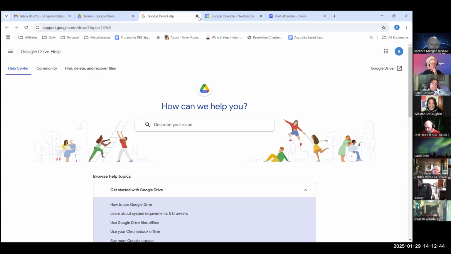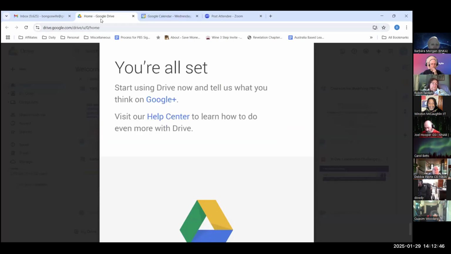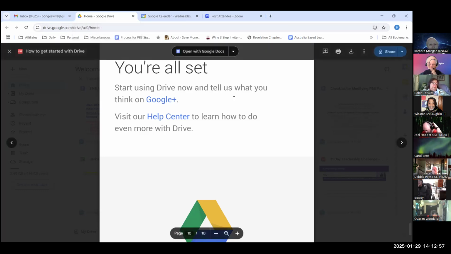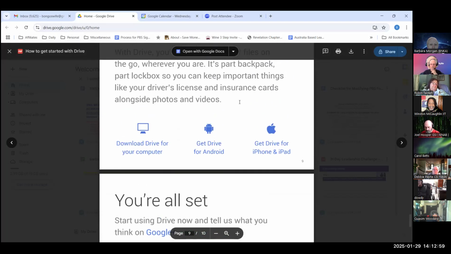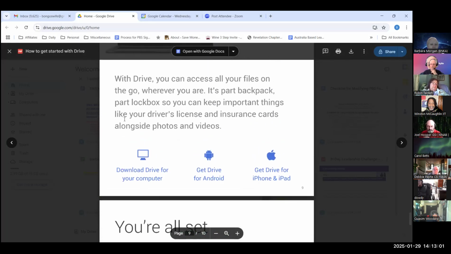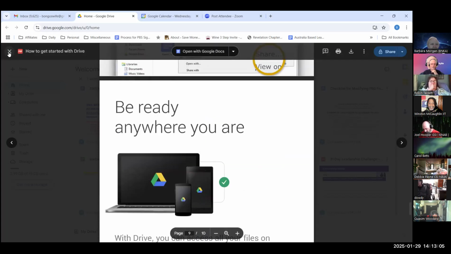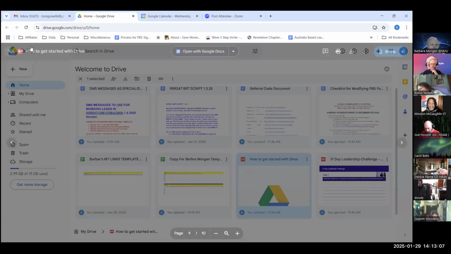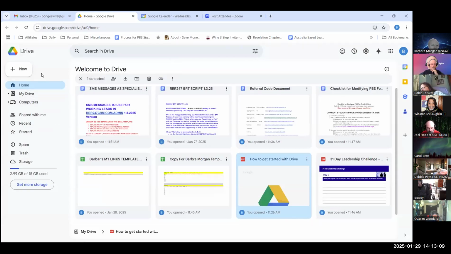And this Google Drive, I didn't know it when I first got a second email, and I didn't know you got a Google Drive with each email you have. One time I was looking for something and I was in the wrong one and I thought I'd lost everything. So beware. It gives you all of the stuff you need. Let me get into my Google Drive.